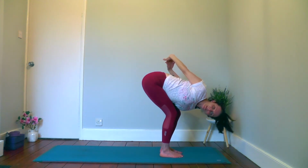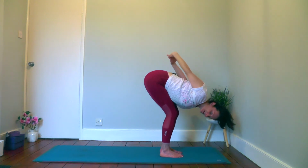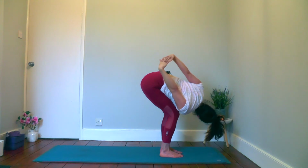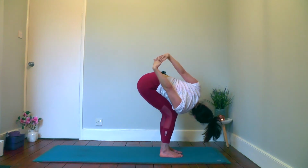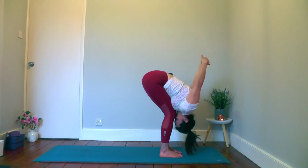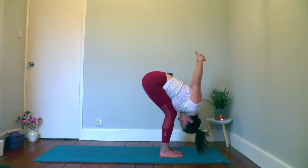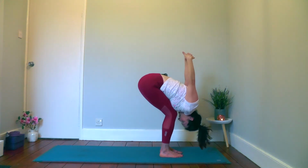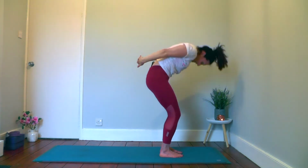Feel the stretch. Exhale, center. Over to the other side. Inhale, center. One more breath here. And then using the strength of the core, we'll slowly come back up to standing.